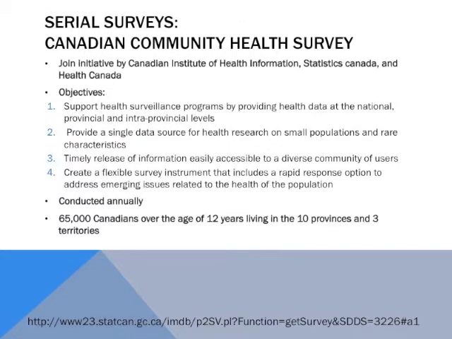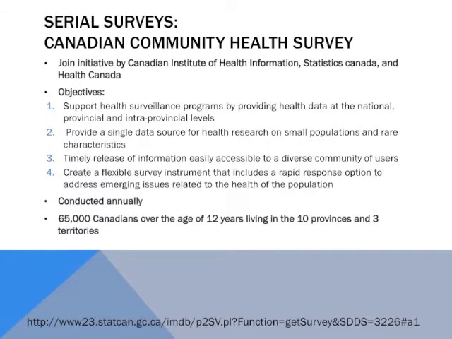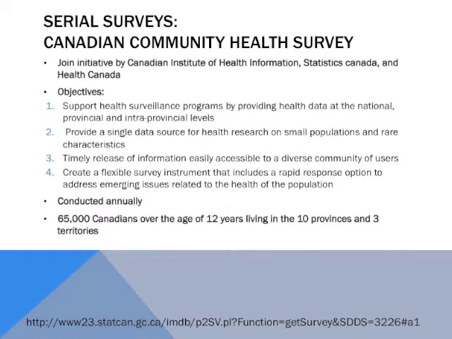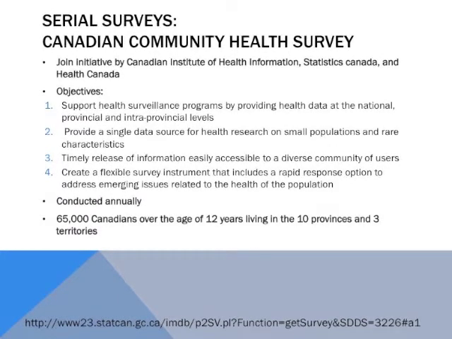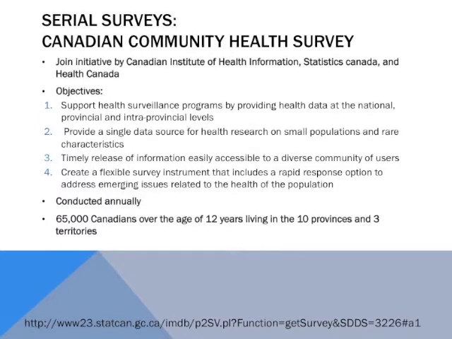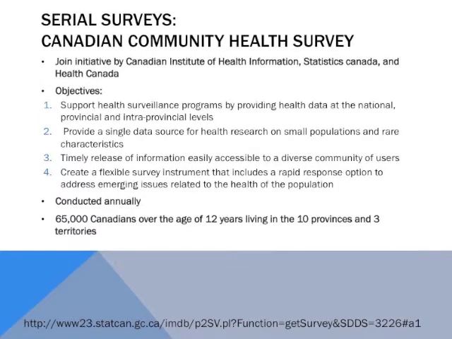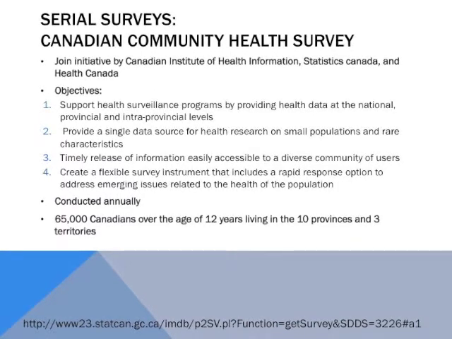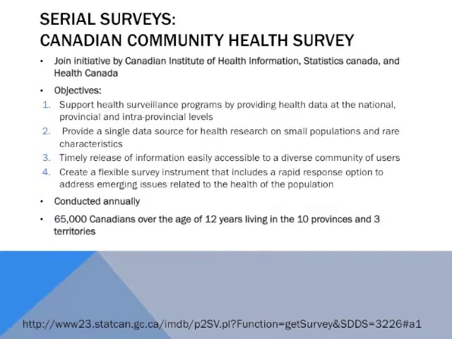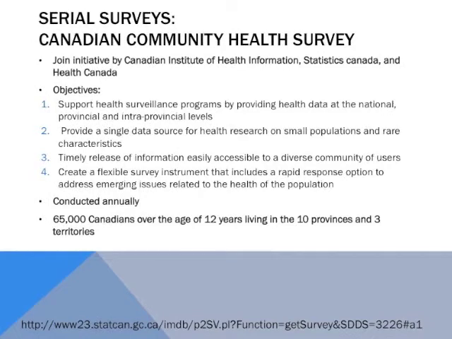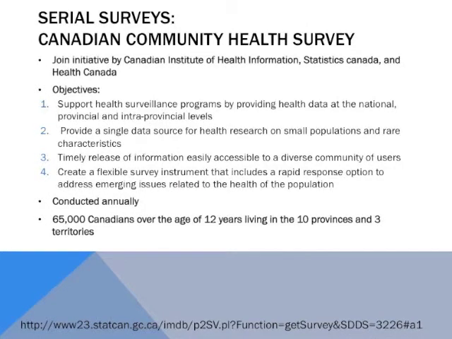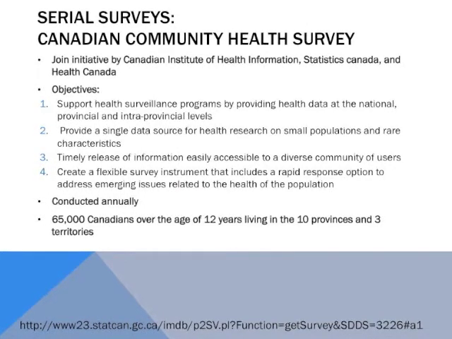National cross-sectional studies, such as the Canadian Community Health Survey, are carried out at regular intervals. These surveys reveal changes in the population prevalence of disease, disability, and risk factors over time. The Canadian Community Health Survey, or CCHS, is a cross-sectional study that collects information related to health status, health care utilisation, and health determinants for the Canadian population.